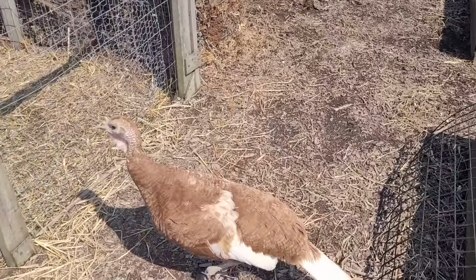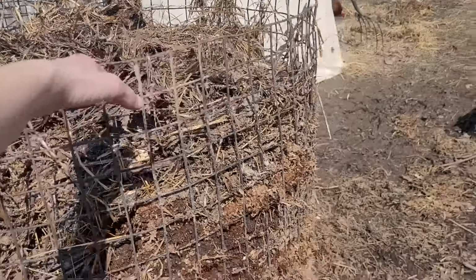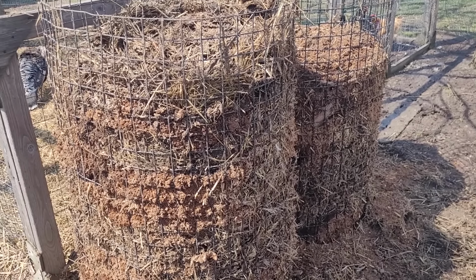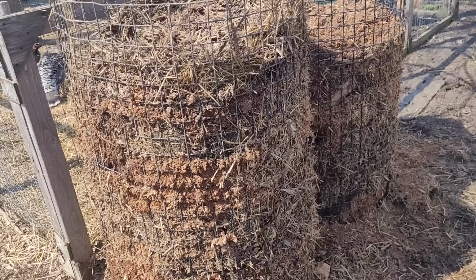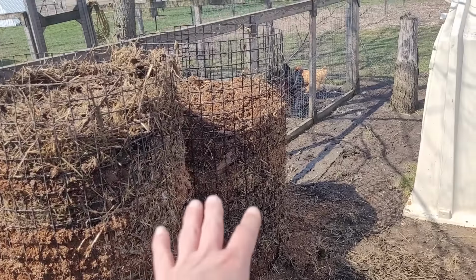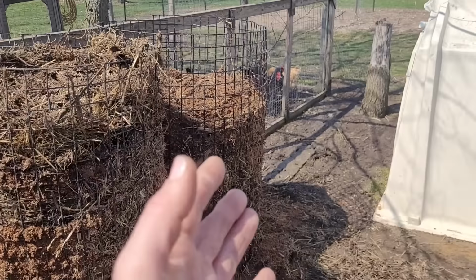Hello, ladies. So I have just this wire mesh here, and I have 2 of them at the moment. I'd like a couple more, because this one I already filled, and this one's almost full. A lot of this is chicken manure that has overwintered, and then I put in some green sawdust, and we put our kitchen scraps in this, and I'll put grass clippings and leaves and keep feeding it throughout the season. But that's my composting system, and I'm hoping to get some more of these made and put along here.